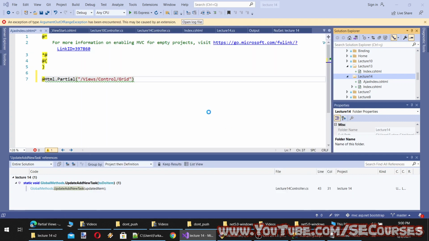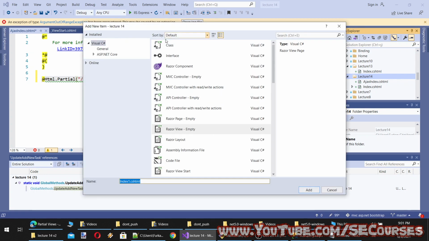So in here we are going to have a default view. There is no defining it as partial, and I will name it list items, or let's say list task items.